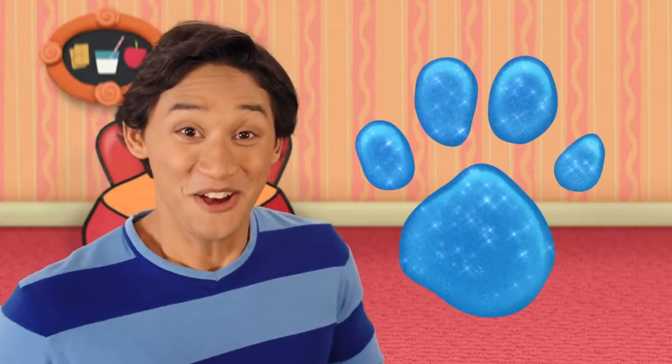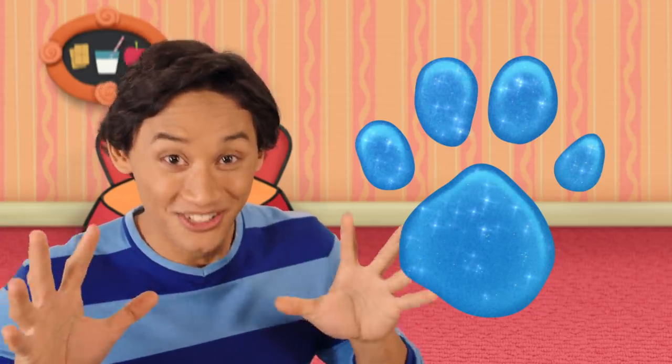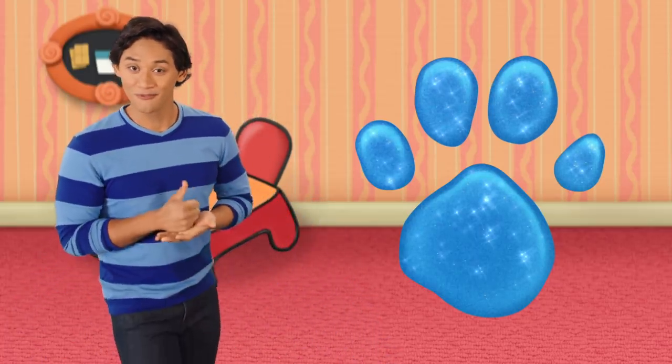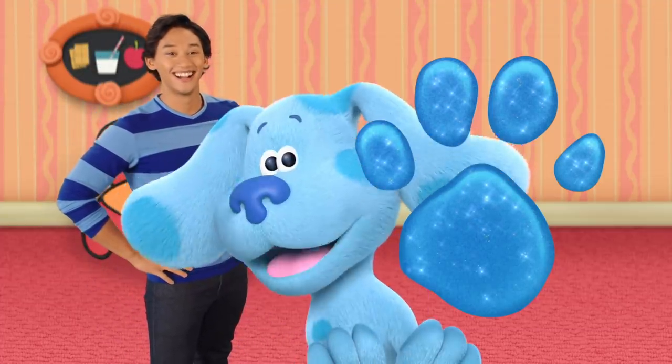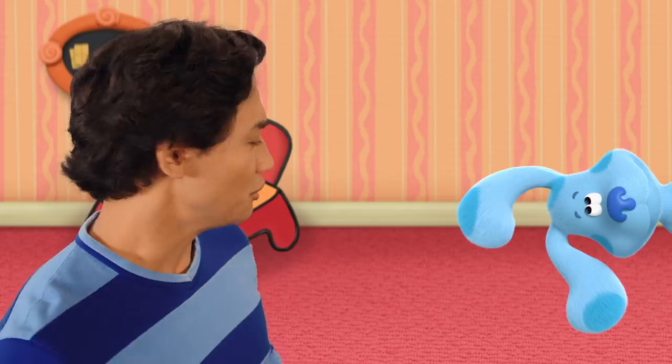We'll play Blue's Clues to figure out what Blue wants to do when Magenta comes over. We are gonna play Blue's Clues. And then Magenta's coming over. Oh, okay. So, remember, Blue's paw prints will be on the clues. Blue's Clues. Oh, yeah. We can't just leave this paw print here. So, let's clean it up. Maybe with a little help from our friend... Blue! Oh. Wow. Well done. Thank you, Blue.